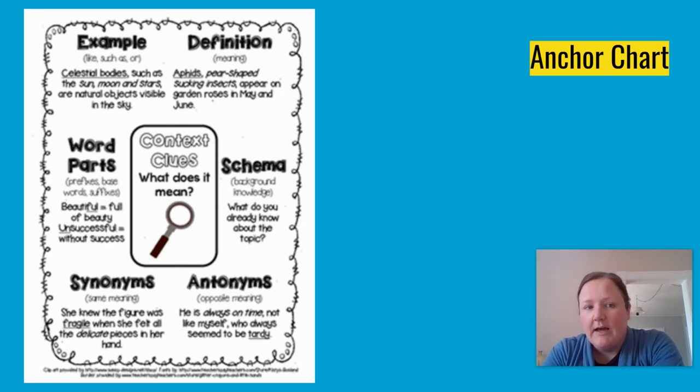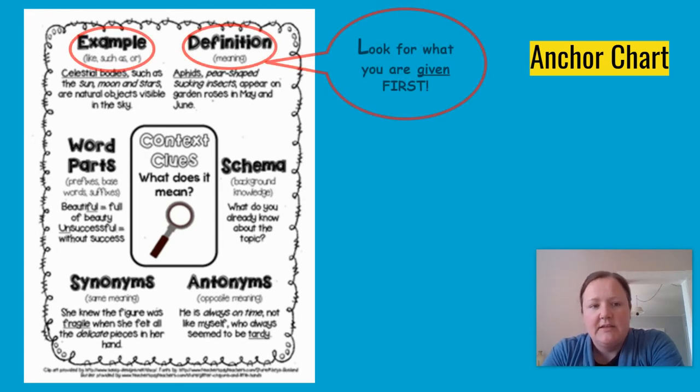So right at the very top are the two most basic ways to use context clues. These are what we hope to get in a text, and these are the examples and definitions. So oftentimes we're just given examples of what a word means, or we're given the definition right inside the text. You can look at those examples as support. This is what we look for first. So when we come across a word that we're unclear about, the first thing that we look for are examples and definitions in a text. Oftentimes, though, they're not just handed over to us.